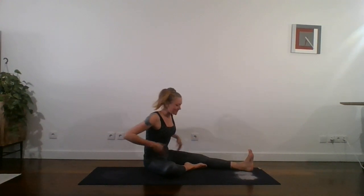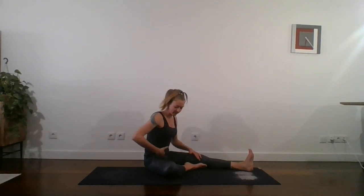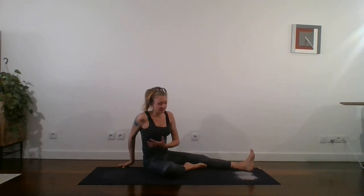Right? So you have your left leg. You're probably kind of cattywampus on your mat at this moment. So your left leg is straight, your right leg sort of at a figure four shape with that left leg. The right hand is down on the mat behind you.